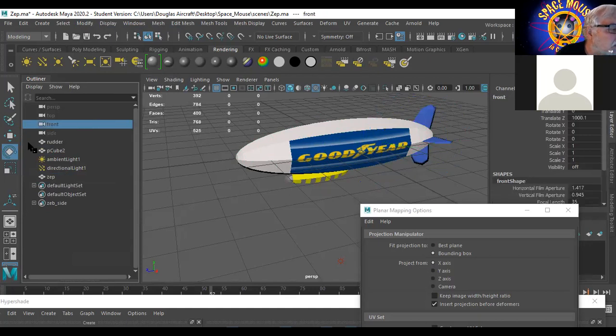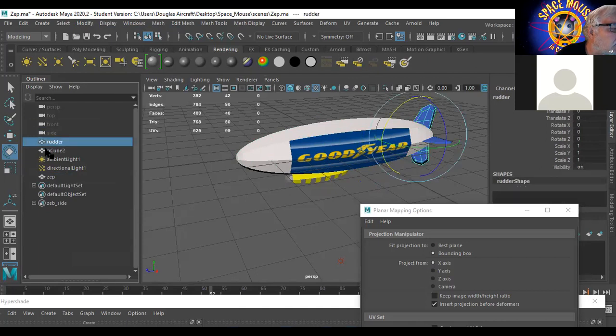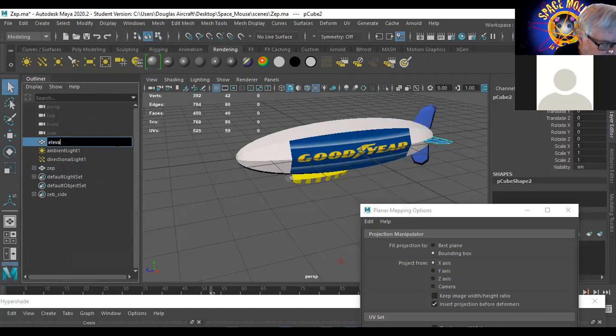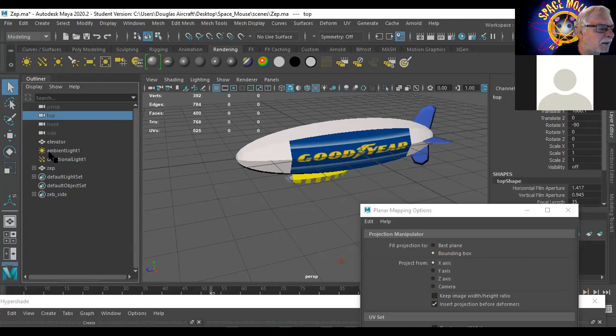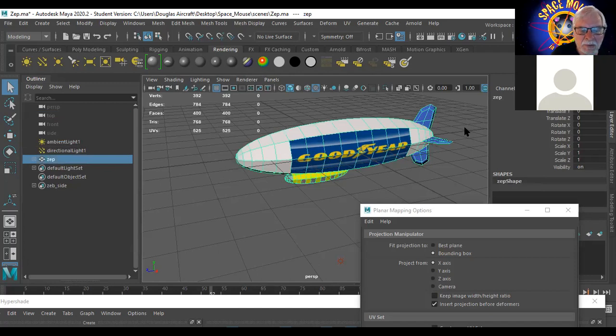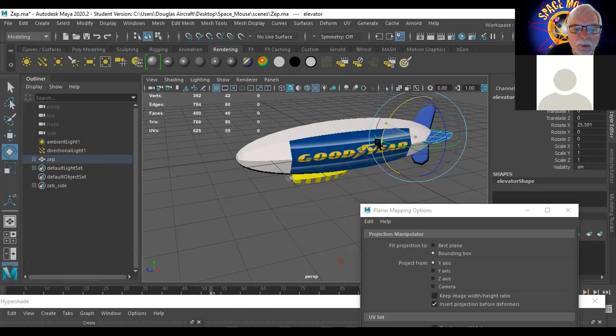And that rudder, if I use my middle mouse, I can drag it to the ZEP. And then this one, I clicked off to the side because this tool's in the way, can hit Q. This one's called elevator. And then I can take the elevator, drag it to the ZEP. And so now this is the parent. Wherever the parent goes, the Zeppelin moves, the rudders move. I'm Control Zing that. But the elevator can still rotate up and down.